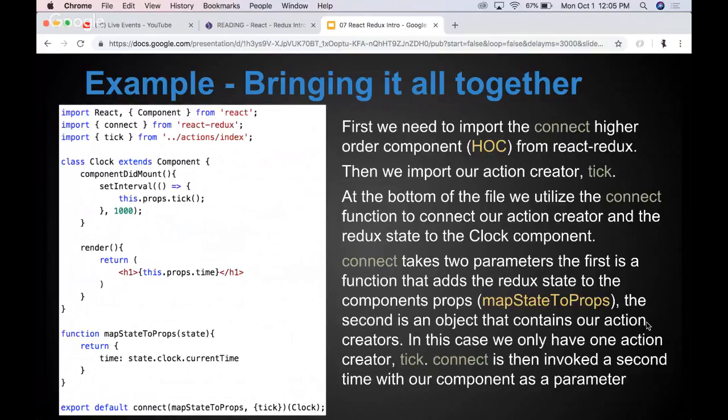Ultimately, yes. Okay. Yeah, and that's what the difference is when we do it this way, it takes the object that tick returns and passes it through the reducers. Okay? And then it'll update the state accordingly. If you don't call it from props, then it's just a function returning an object, which will do you absolutely no good. All right, and then of course we're calling this in a set interval every 1 second, so we can see our clock tick.